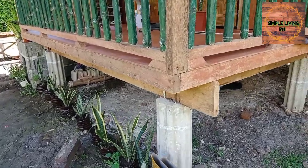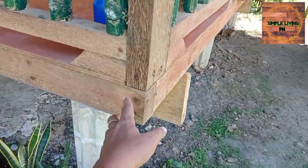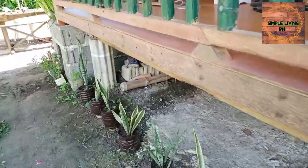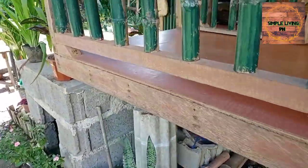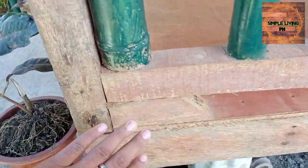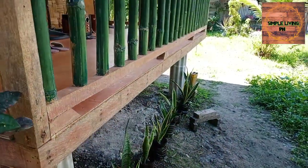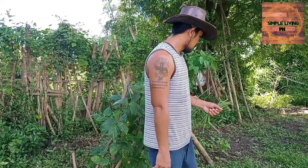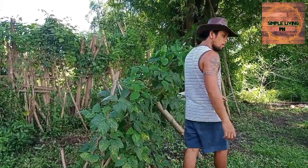As you see, guys, that's where the bamboo pot will be put. Now we're going to find a bamboo that we can use to make a hanging bamboo pot. Let's see what we can do. Come on, guys, let's find a bamboo.